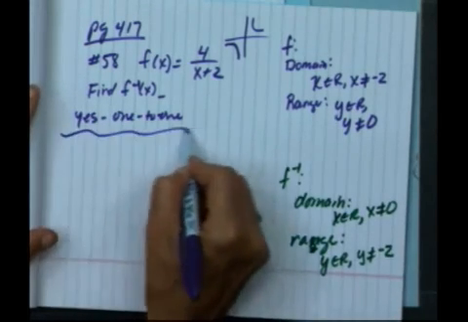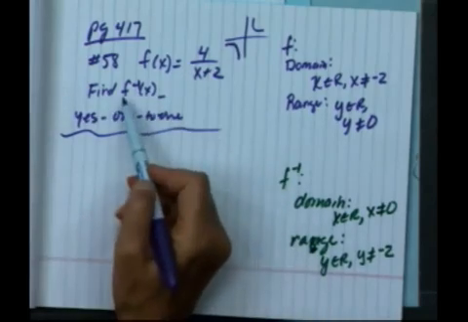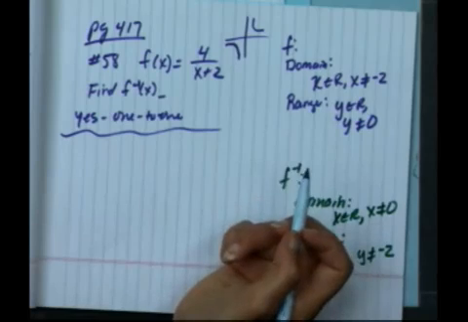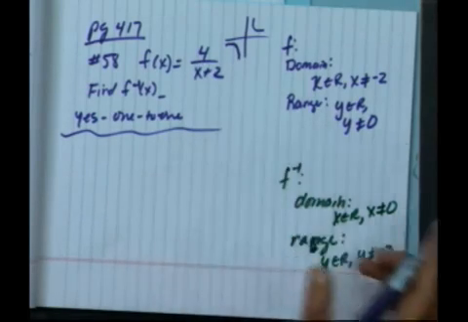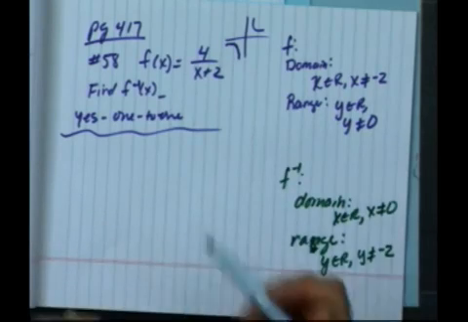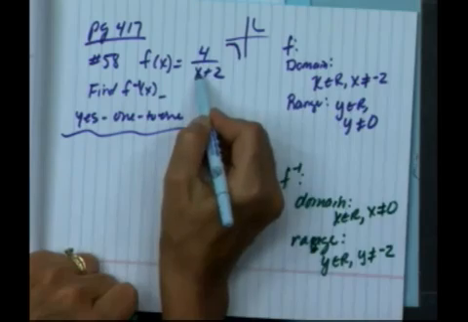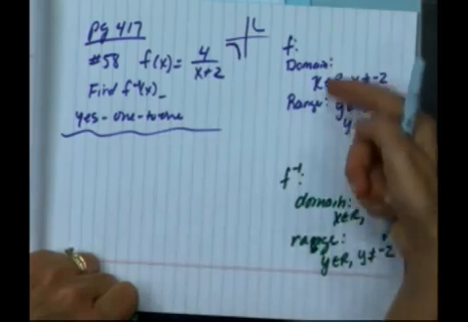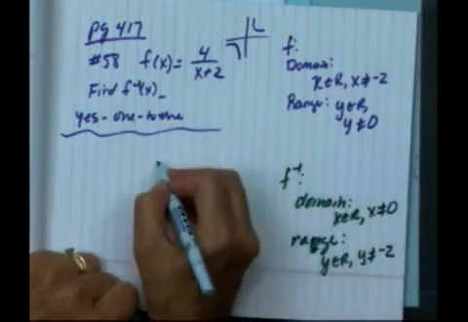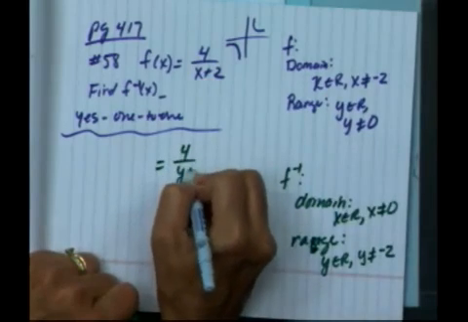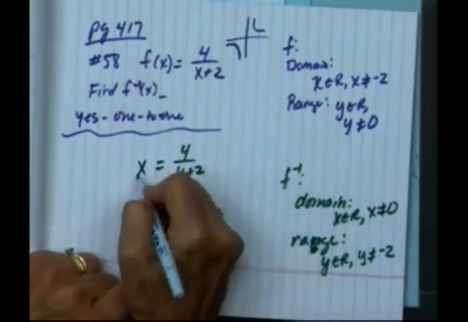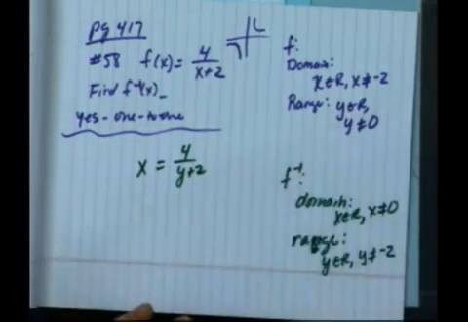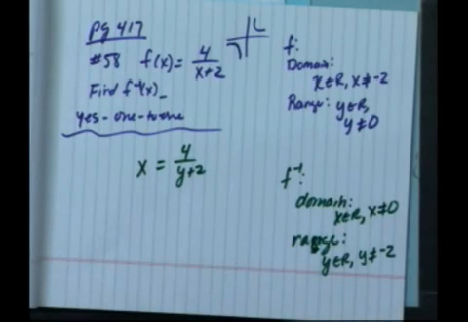All right, so what is my first step for finding the inverse algebraically? First step, cookbook, what is it? Interchange your x and y. So this x, because you're interchanging domains and range, the x over here becomes the y. And the y value becomes the x, which is interchanging domains and ranges.